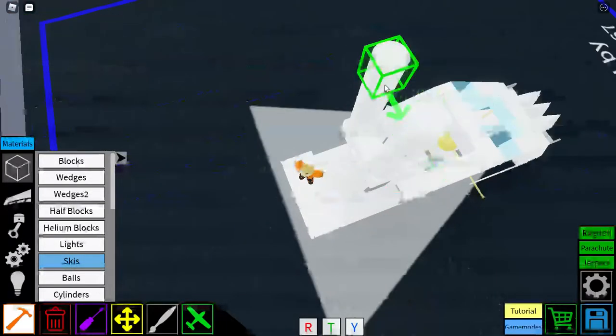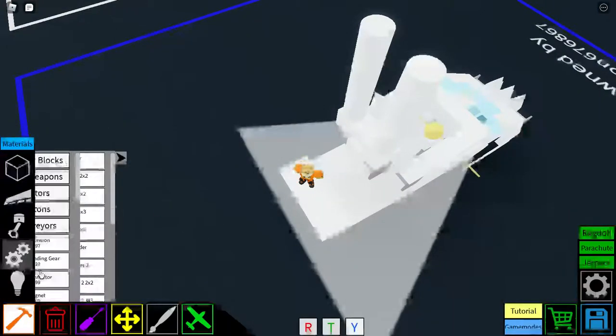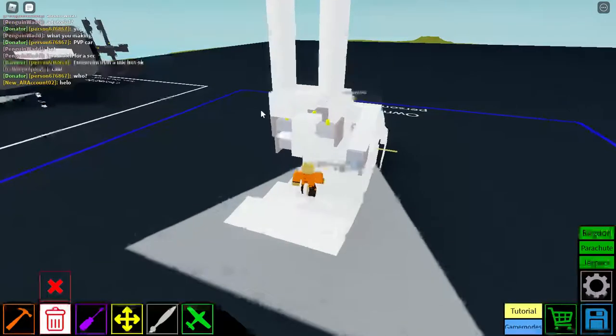1, 2, 3. 1, 2, 3. You can add a 4th one, just looks cool. And then you're gonna add your guns in the middle. Well, no, not in the middle. You're gonna take a motor locked piece.